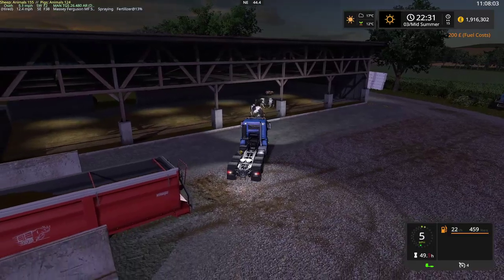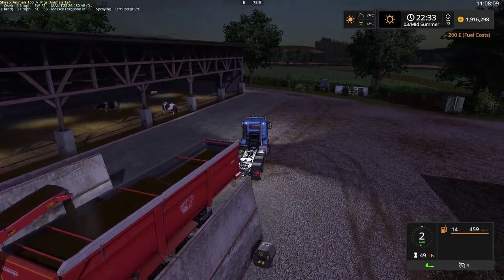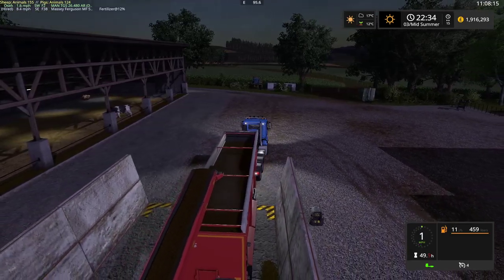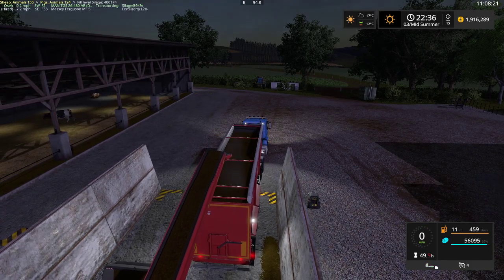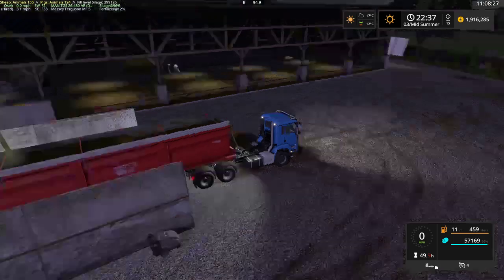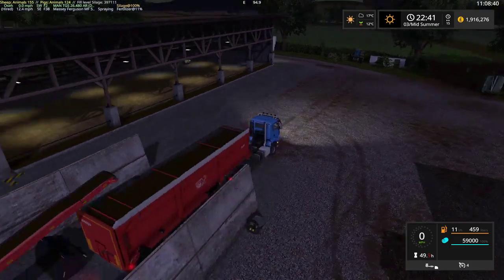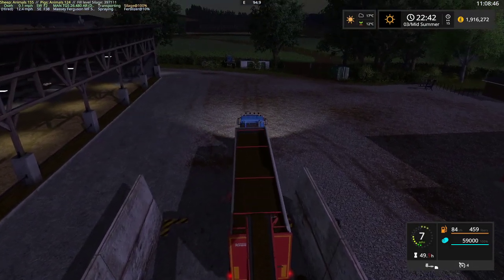Come on, back we go. Not doing a good job of this. Like I said, it's a lot easier with a standard size European rig than it is with this thing. How are we doing? 57? Tail lights off. We are lit up like a Christmas tree. Let's go.